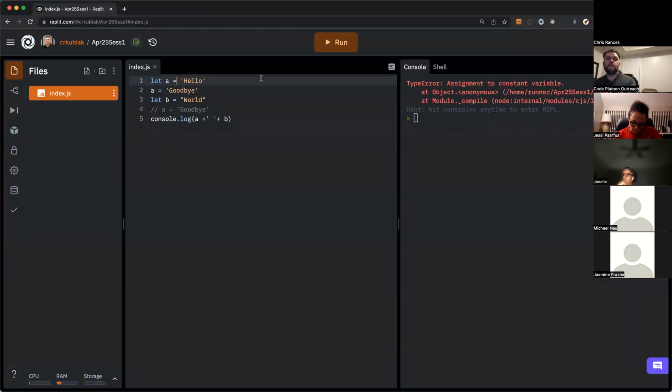Also, another REPL note: if you put two slashes in front of a piece of code, that creates a comment. Comments are no longer read by the application. So I took let b equals world and commented it out. If I run this, I should get an error: b is not defined. Well, yeah, it is, it's right here. Anything that is commented out, the computer treats like it doesn't exist. It's there for you to keep notes with your code, for a particularly tricky piece of code, or as you're first starting off, because you will experience this.